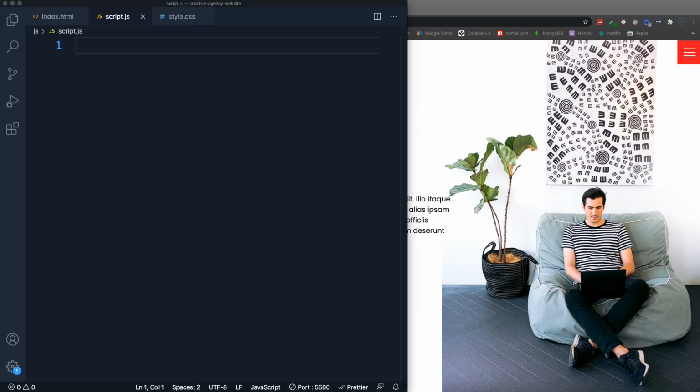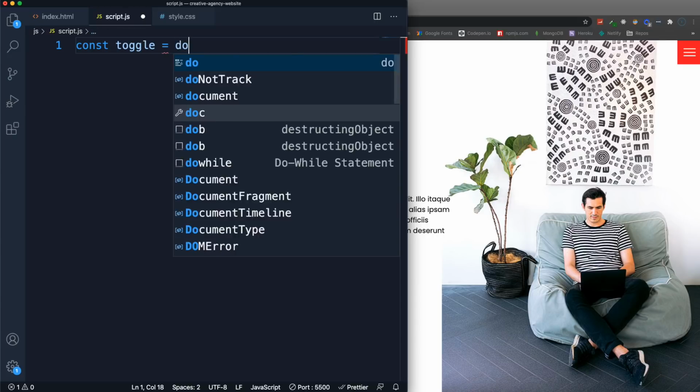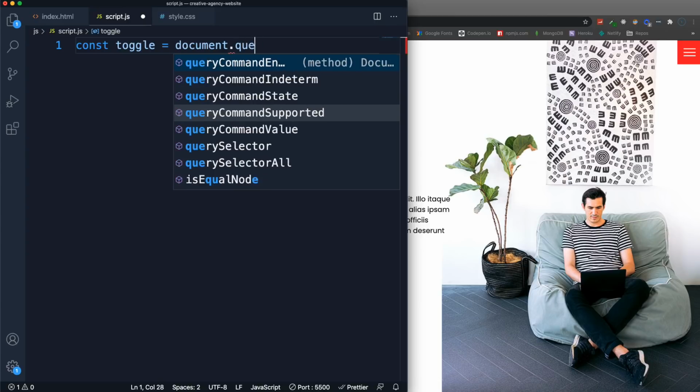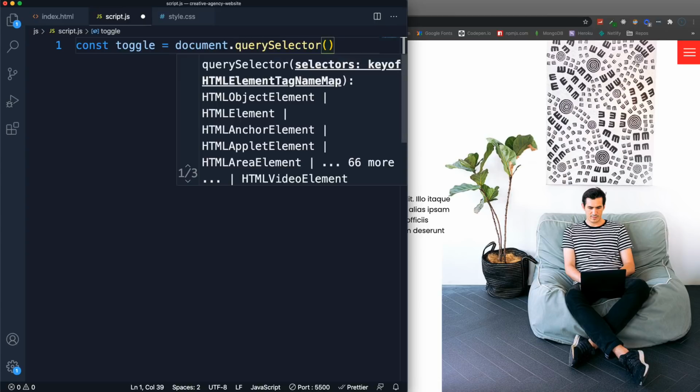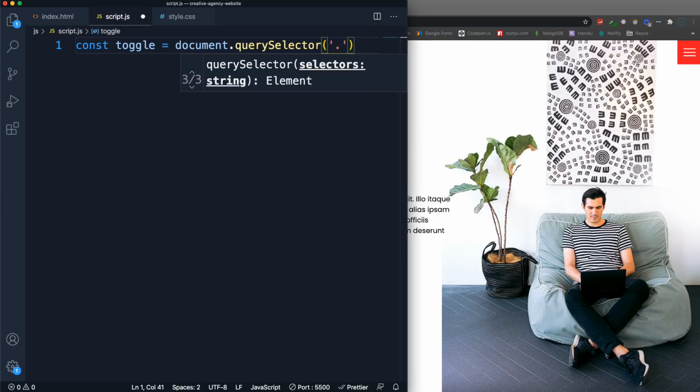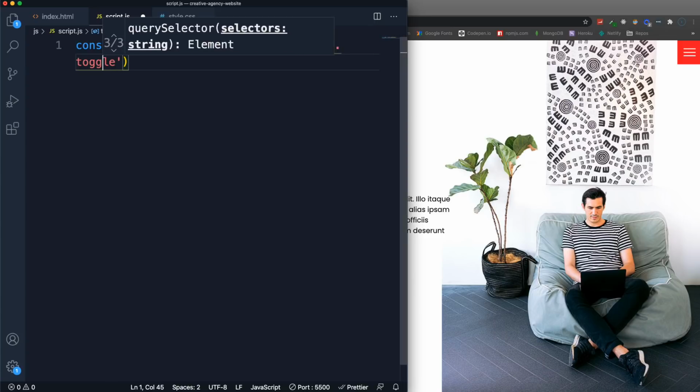Basically all we have to do is bring in the toggle, right? So we'll create a variable called toggle. And even if you don't know any JavaScript at all, this is pretty easy to understand. So let's say document.querySelector, and that just allows us to select something from the DOM, the document object model, which you can think of as all your HTML tags, everything that is used to create this document. And we want to grab the class of toggle. So you can put any selector you want in here, an ID, a class, a straight up element, whatever. So we're going to select that.